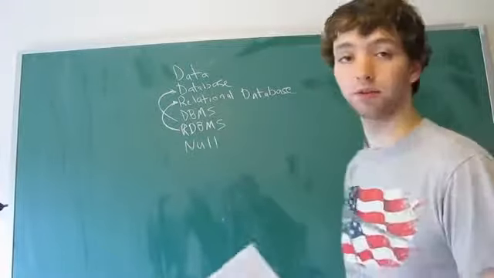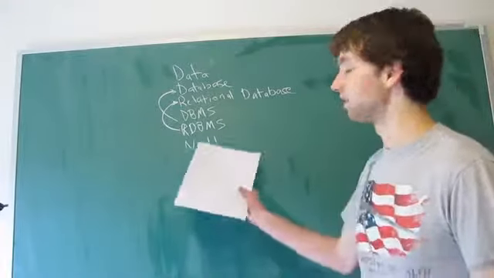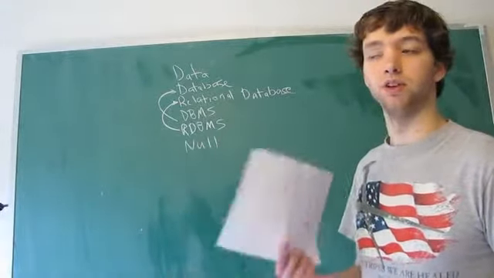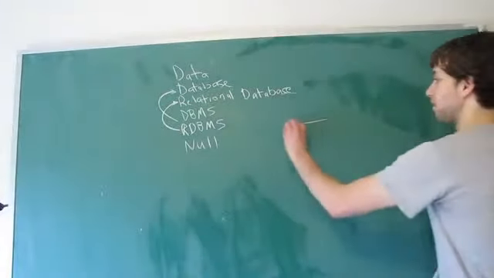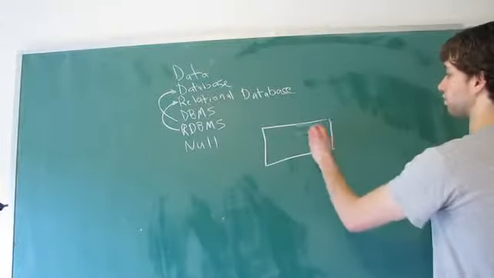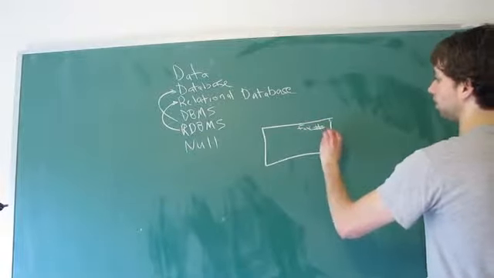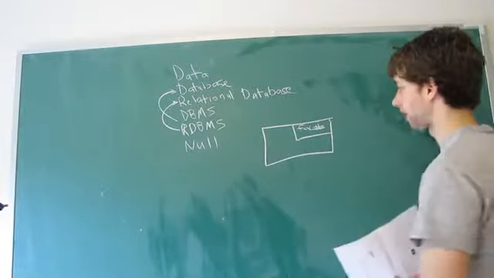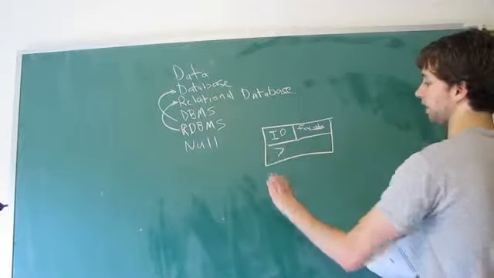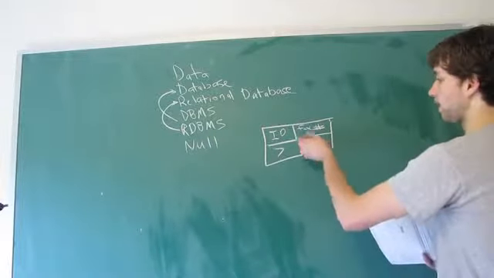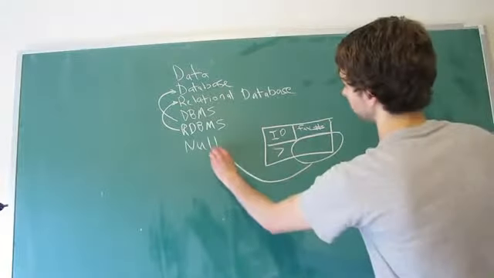Now we're going to introduce a new word to you, which is null, or null, however you want to pronounce it. I've been told I pronounce it wrong, but I don't really care. Anyways, this is when someone does not enter a value within a column on a table. So if we have a table, and we have something such as fax number, well, not everyone is going to have a fax number. So when we have a guy with the ID of 7, and we don't have a fax number, this emptiness is said to be null.